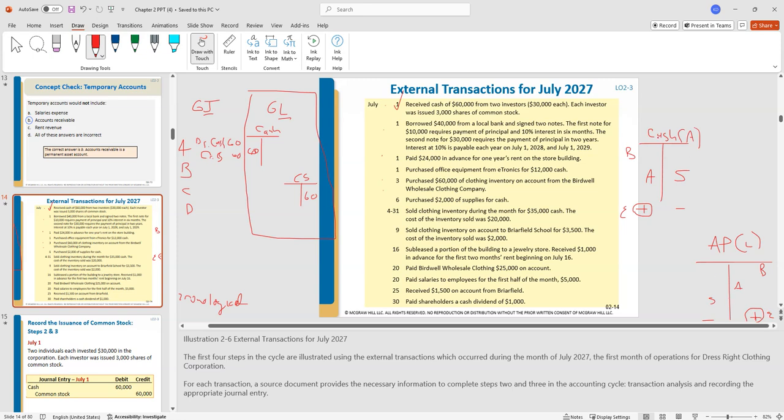Each of them has their own thing, right? So it would be like beginning cash plus what we got minus what we spent gets us our ending. So the additions, subtractions, and ending mean different things for each account. But when we look at that, we have to keep it straight.